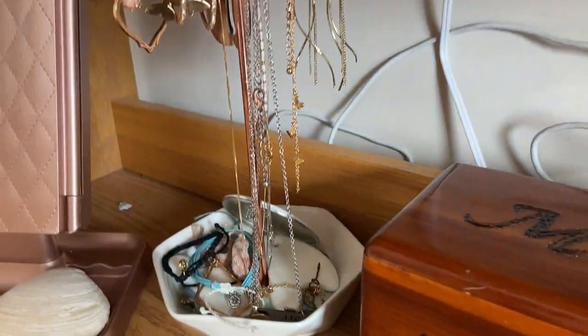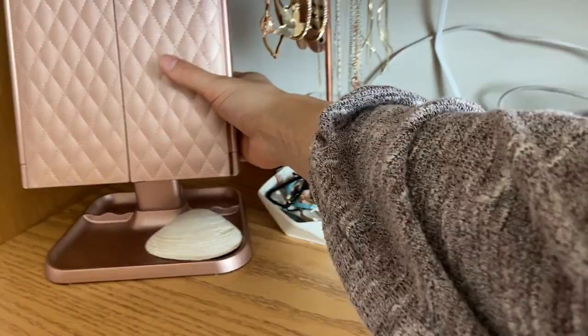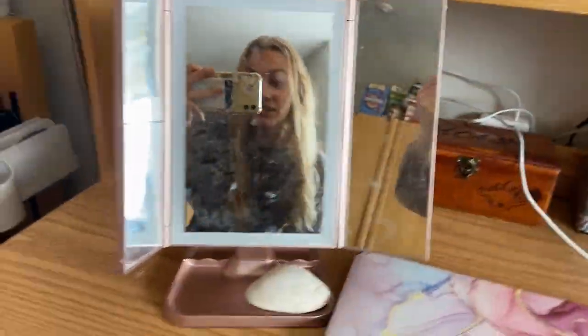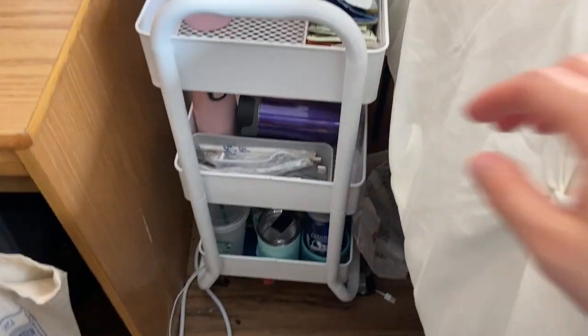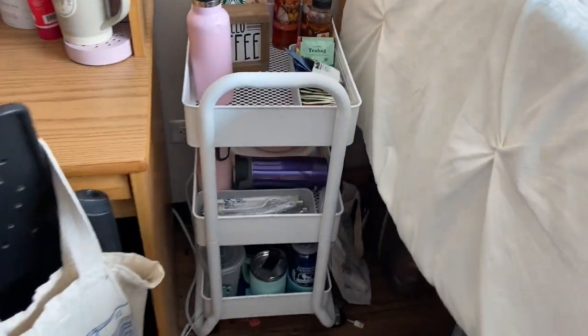I put my earrings and necklaces that I'm currently using on the jewelry stand, along with some other random bracelets. This right here is probably one of the most useful things — it is a light-up mirror. A little dirty right now. I use this to do my makeup a lot, and it's the one mirror I have besides the bathroom, so I definitely recommend getting one of these for makeup. And of course, I have my computer. Another thing that was a great buy was this three-tier storage rack — a lot of people have it in their dorms, so I'm just another person telling you that you should get it.